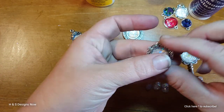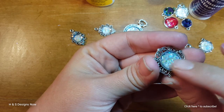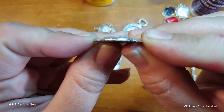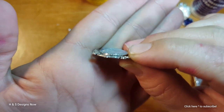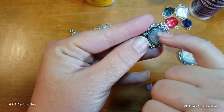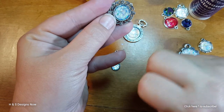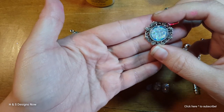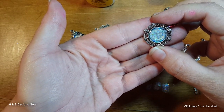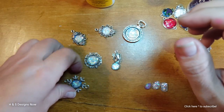I've got this one. This one makes me think a little bit more of a filigree piece just because of how that is. I love that. But this one, again, it's not flat. That one definitely domed very well, you can see. But you can see also that it is lumpy. So I don't like the effect of that. However, the look of it is gorgeous. It's a shame that I couldn't, and I may try it in the future, try to figure out how to make it a faux opal druzy. That would be a gorgeous thing, because I figured this would be a nice connector piece for a bracelet or something. That would be absolutely gorgeous. So I want to do something to work on that and fix that.